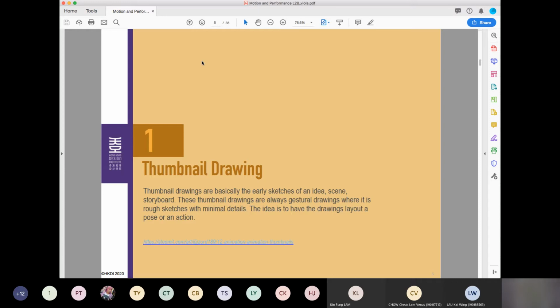Sometimes when you're looking at your storyboard, maybe you draw a character who is running and show it in the storyboard, but maybe some detailed motion you didn't draw here. So you need to think about something more detailed than the storyboard, and you have to sketch it out and show it in very rough sketches.